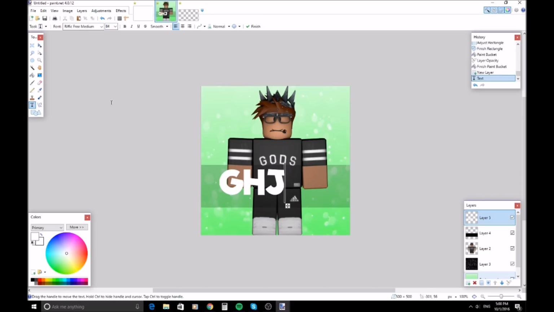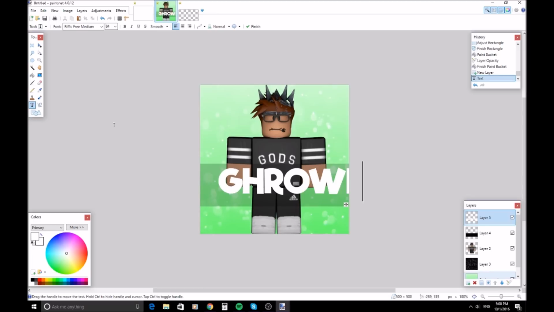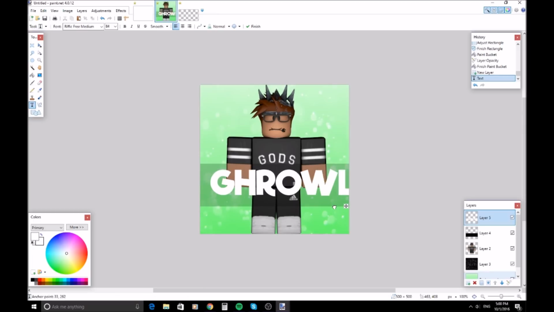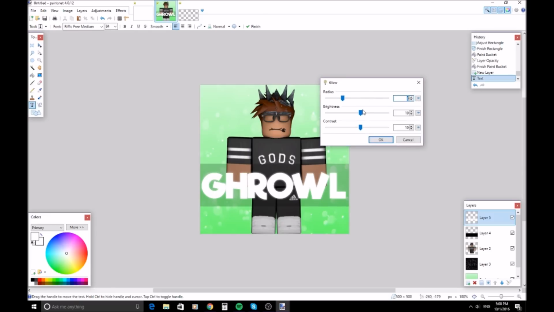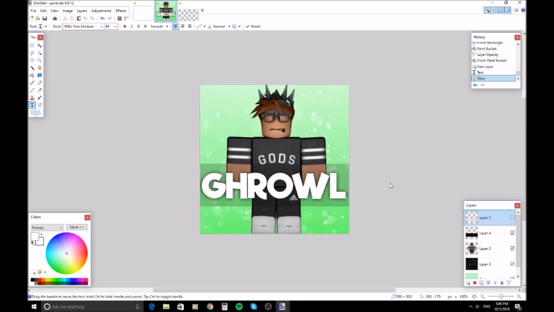It will be different for all fonts, and add your username. Now you want to go Effects, Photo, Glow. Make sure the brightness is down, the contrast is all the way down, and the radius about 3/4 of the way up. You press OK, and there you have it.